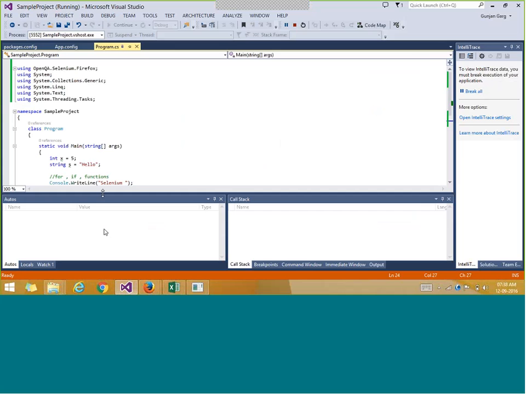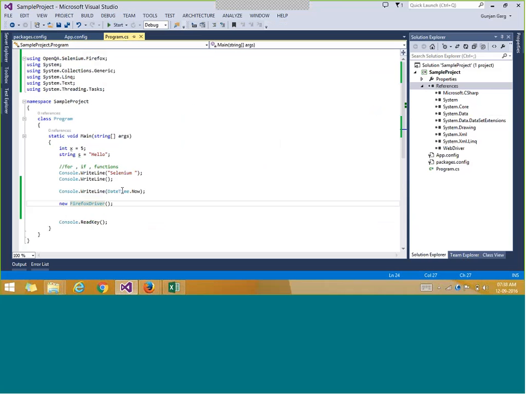so here you see that a blank Firefox has opened up before you. Right. So this is just the inbuilt class files. As we just configured the Selenium DLL into our project, all the classes, all the properties, all the functions that are there inside the Selenium DLLs will be easily accessible to you. You can just use them anywhere according to your requirement. Right. So this is just an inbuilt class. The Firefox driver is an internal class inside the Selenium DLL that you just use in your project.